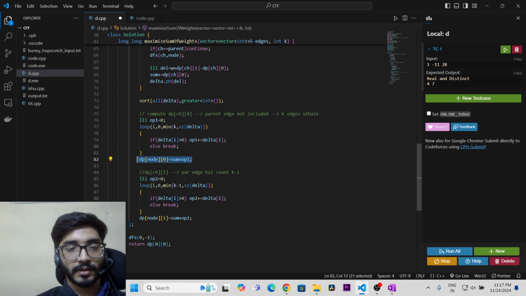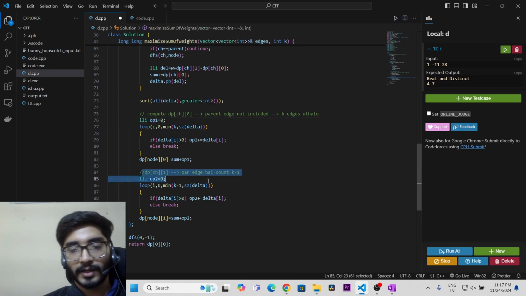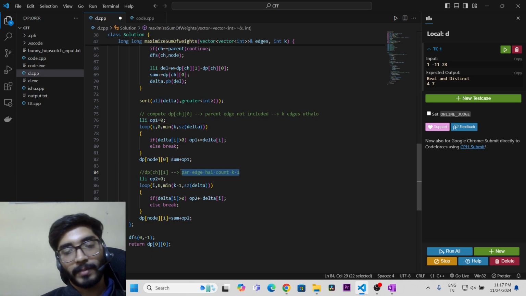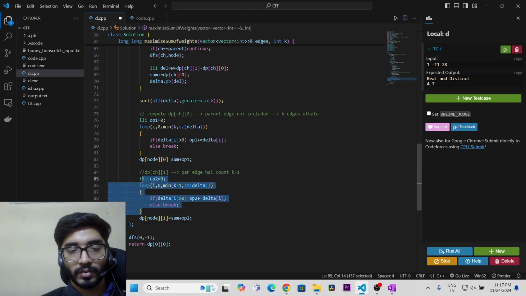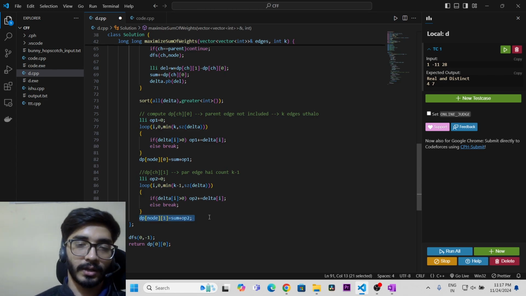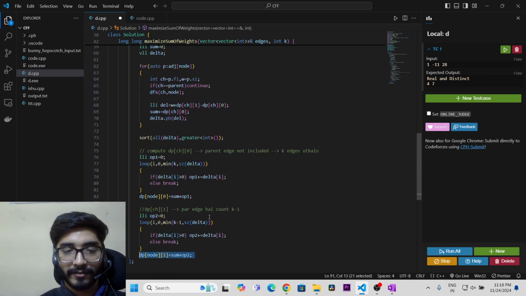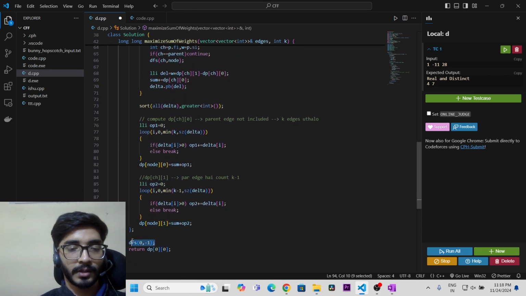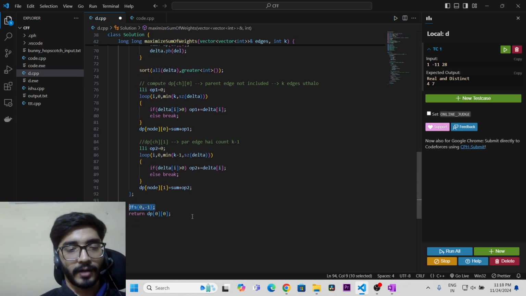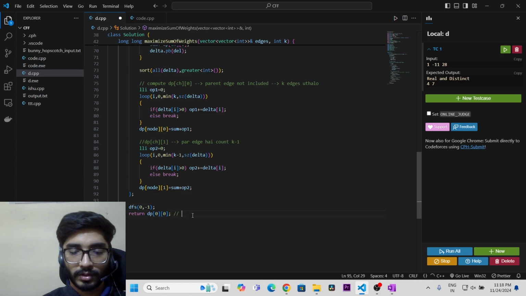So it will be sum plus operation 1. Operation 1 is nothing but the sum of all positive deltas. Similarly for dp child 1, we compute this delta by only taking the k minus 1 max values. So this is the loop for that, and that's how we calculate our 1th value. And this is the simple code for this dfs function. We call this dfs from root by considering -1 as the default parent, and we return dp0 of 0. So this is nothing but the 0th value of root.